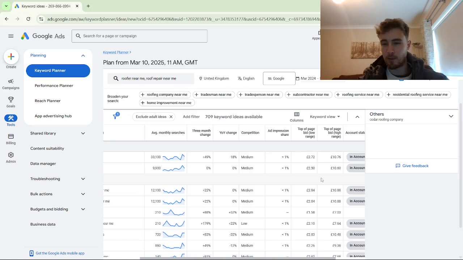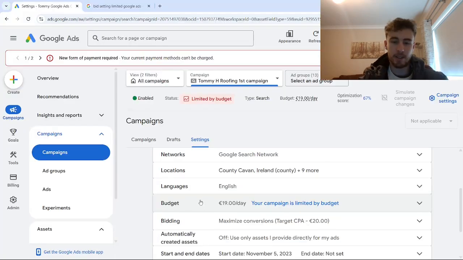But using the keyword planner is the best way to check if you're actually bidding enough and if your daily budget is high enough, so that you're actually entering auctions and are competitive for the keywords that you're targeting amongst your competitors. So what you'll need to do based on what you see from Keyword Planner is that you'll either need to increase your daily budget or increase what you're actually bidding. And that is generally the quickest way to fix the bid setting limited status.